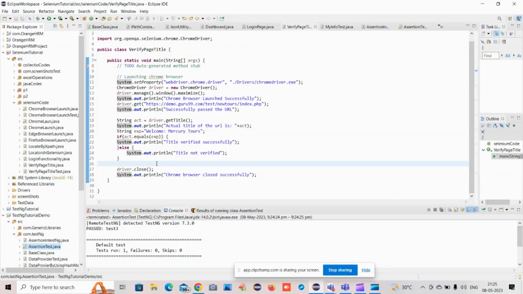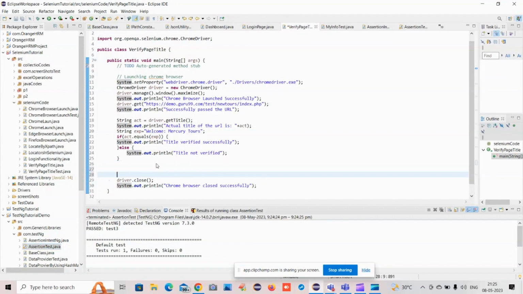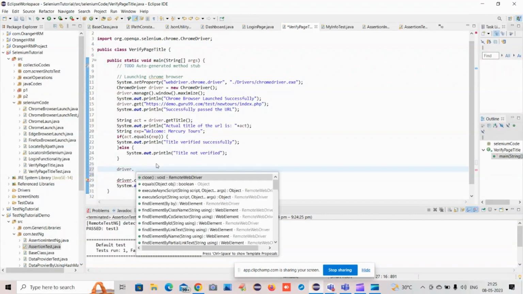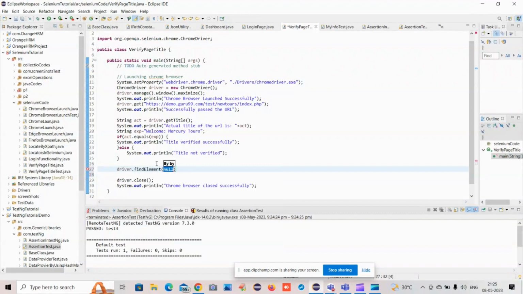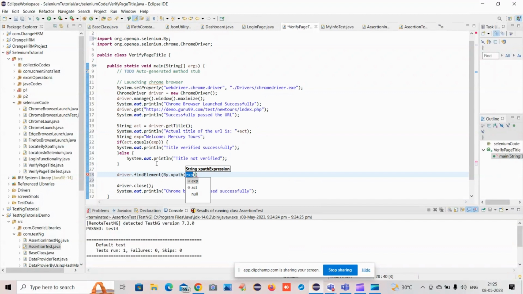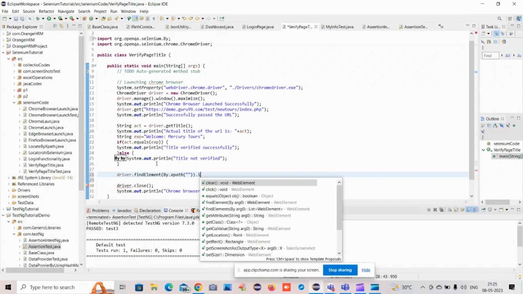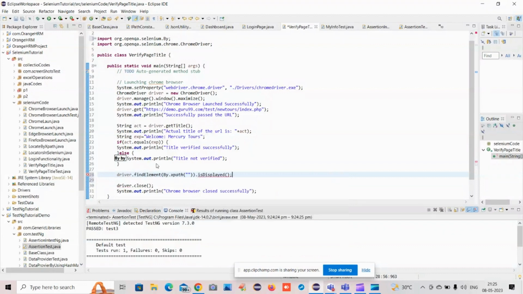Here suppose we have to use just like driver dot findElement, and we can say By dot xpath. Okay, and here we are passing the xpath, and here we are using the isDisplayed method.